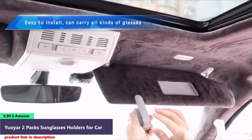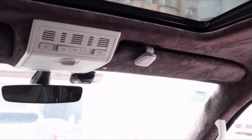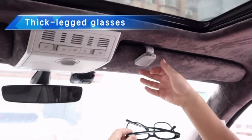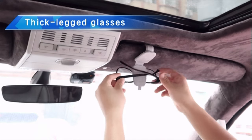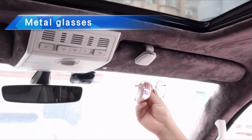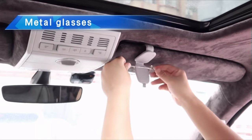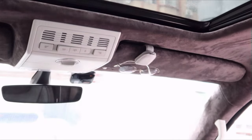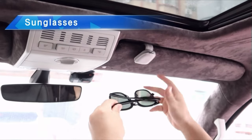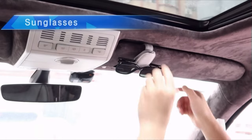Number 3. This package includes two pieces of car sunglass holders that fit almost all car models. Simply clip the holder onto your visor and you're ready to go. It comes with a special cloth handle design, making it easy to open the magnetic flap with just one hand. You can quickly and easily put your sunglasses into the holder and take them out when you need them. This sunglass holder is made of natural leather that will change color and texture over time, creating a unique and personal touch. The leather is soft to the touch and has a coated surface to prevent scratches, and also has a certain elasticity to maintain its shape and durability.